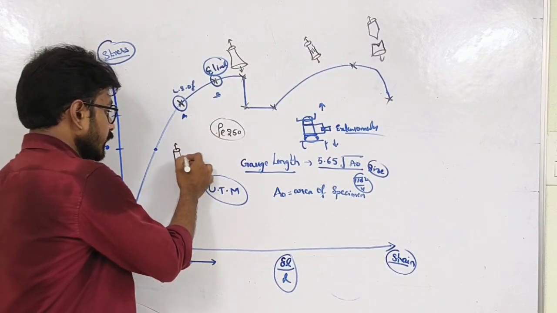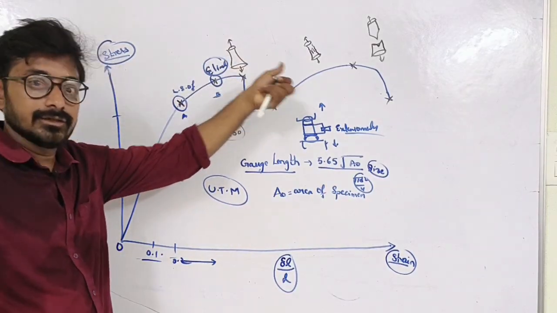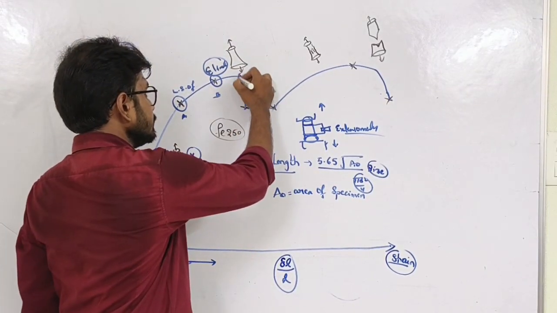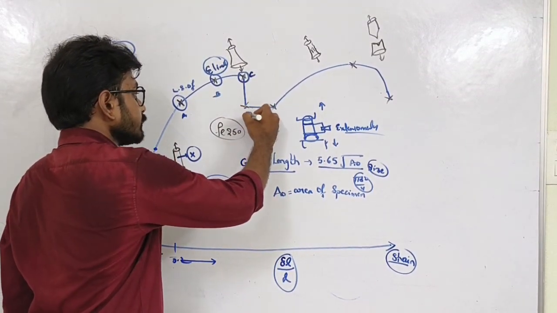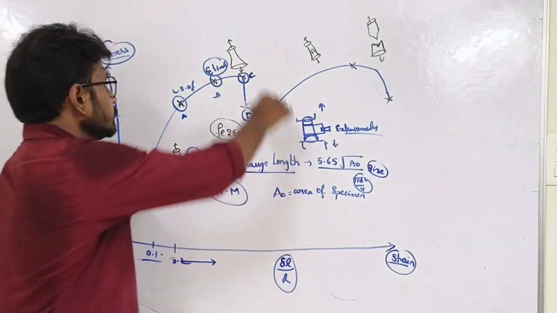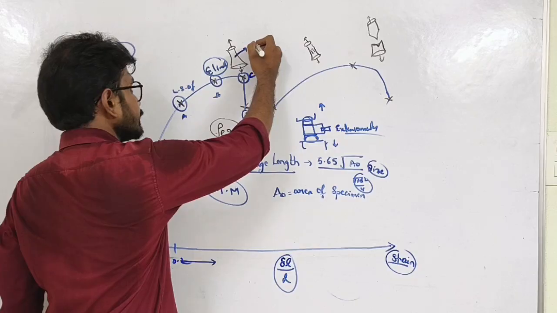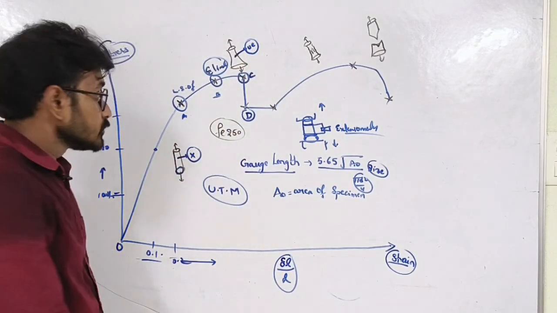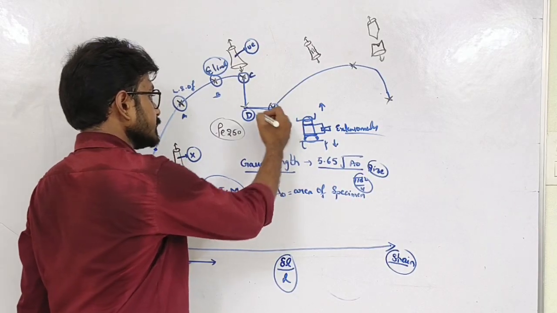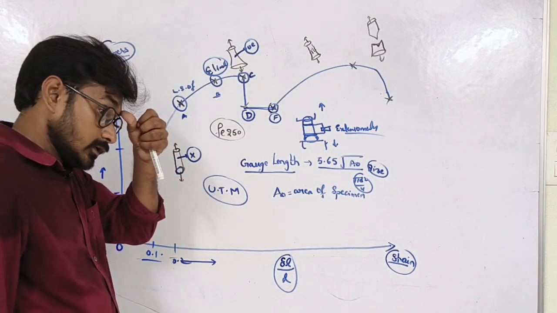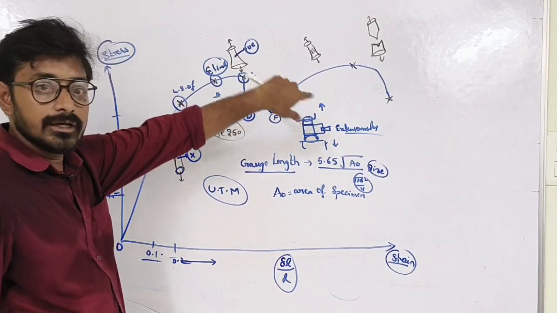We cannot see any extension, but after the elastic limit there will be a change at point C. This point is known as the upper yield point. There will be a sudden drop of stress here. The specimen will undergo a change in physical appearance. The rearrangement of particles will take place at this point, at the plastic limit. Here the whole molecular structure of the specimen will be changed.